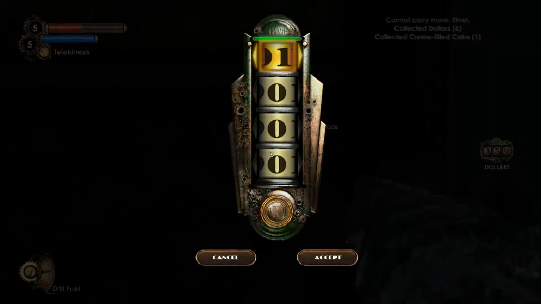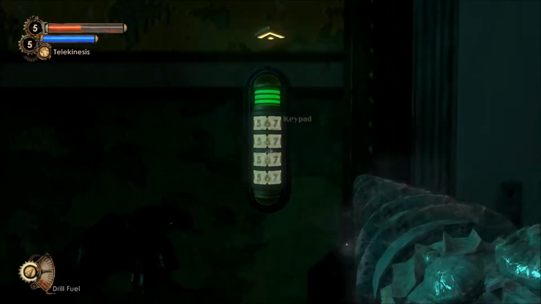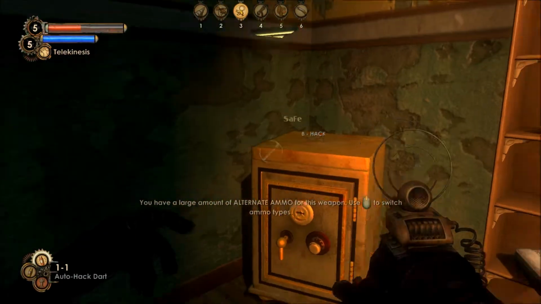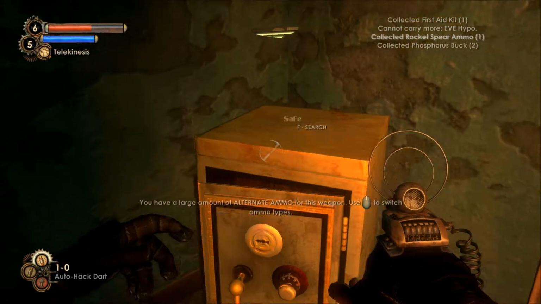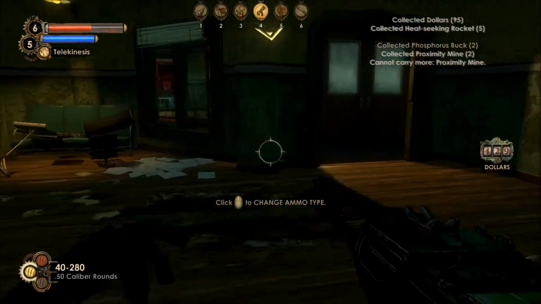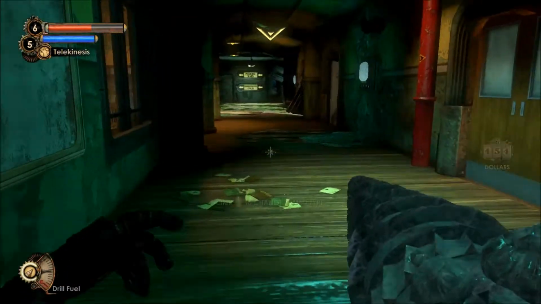Then this code is actually not found anywhere in the game. You have to decipher sort of like a little colored riddle with the paintings on the wall. But of course, I already know it. So you go in here, there's a ton of awesome ammo and stuff in here. Hack the safe, it's got like $100 in it. And now I'm pretty much set for money for the rest of the game.